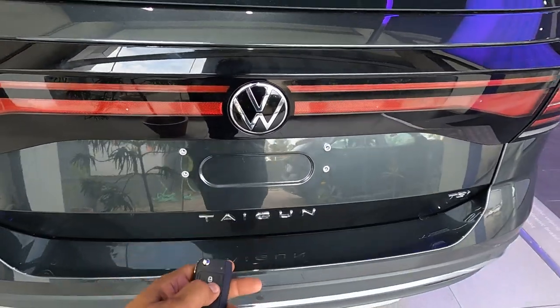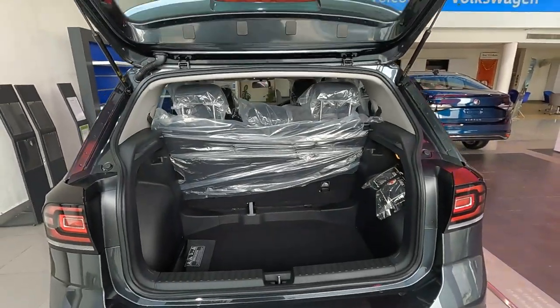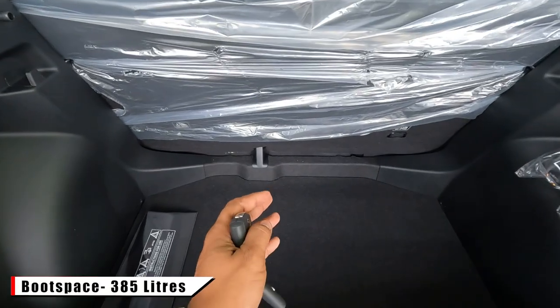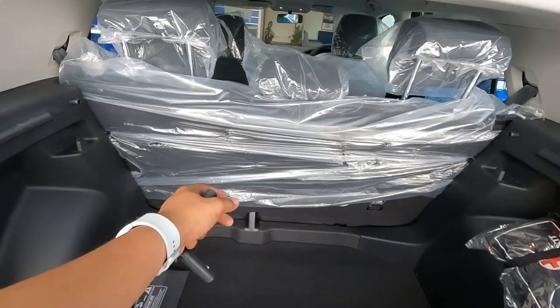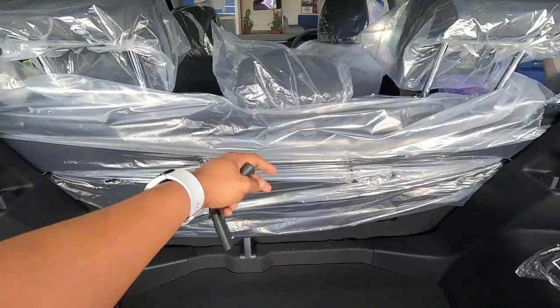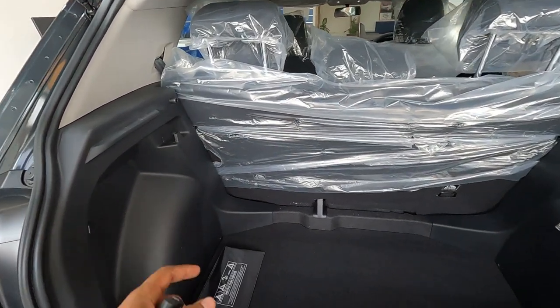Now let me open the boot. There is a magnetic button, by using this you can open the boot. The luggage room here is of 385 liters. There is no parcel tray with this variant, and you can fold this seat. This is not a 60-40 split seat, but you can fold this whole seat in the base variant of Taigun.